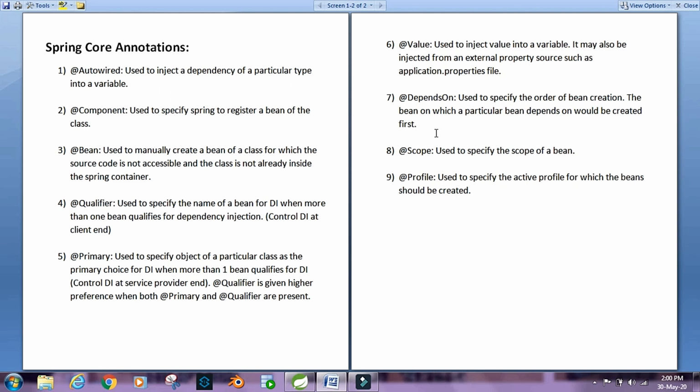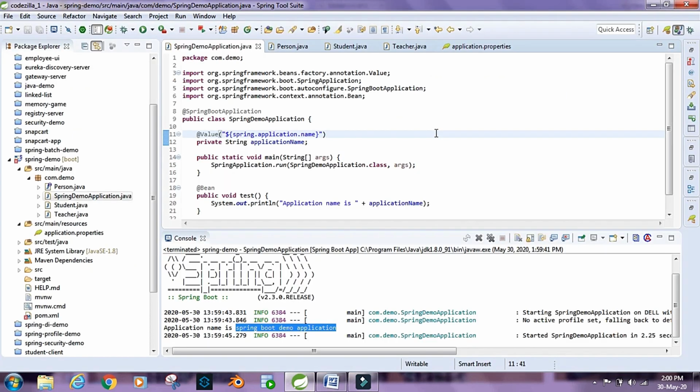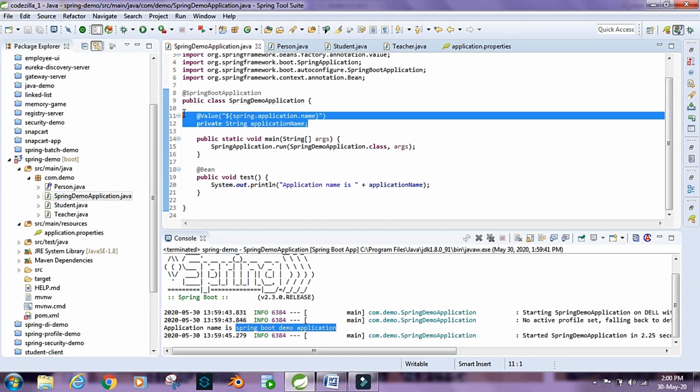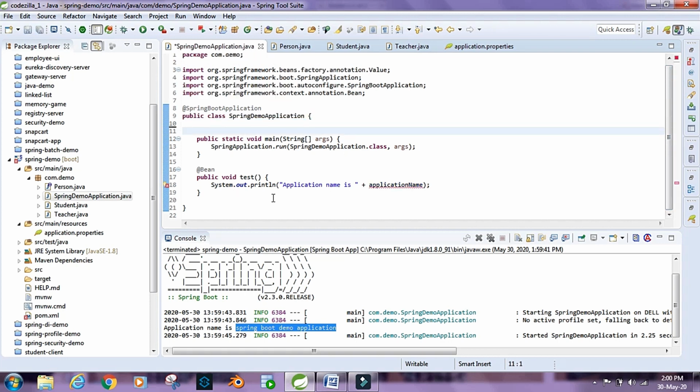And next up we have @DependsOn, and it says used to specify the order of bean creation. The bean on which a particular bean depends would be created first. So we can also control the order in which the beans are created, right? So I'll just get rid of this. I'll just keep this and remove this statement.